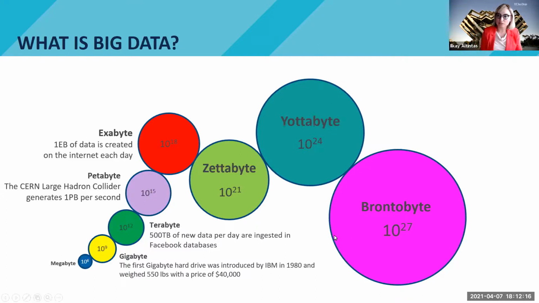Typically, volume is the challenge related to the size. Variety is the challenge related to complexity of data coming from different environments in different shapes and sizes. Velocity is the speed. Think of Twitter. One day you might have a little bit of tweets, and then there's a presidential debate. You might have 100 times as many. So that's the type of velocity, and it flows, so to say, faster.